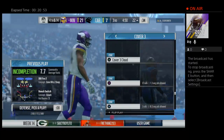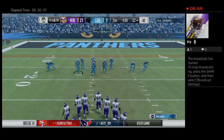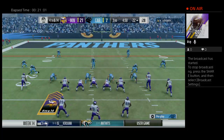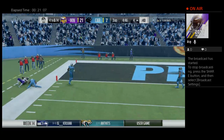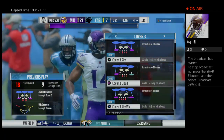Yeah, perhaps. I mean, after that incompletion, a little credit to the defense for shutting them down on that play. Maybe you try and run the football a little bit more in this spot. But they have to feel good about how they've been throwing it overall. He'll look to throw. And it's caught. The decision to go for it pays off, and now they're set up first and goal.